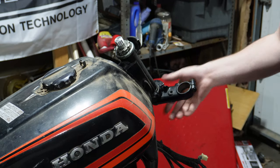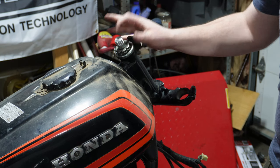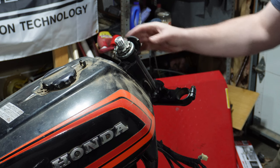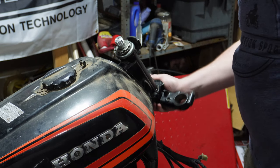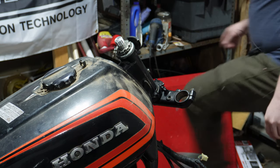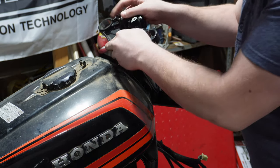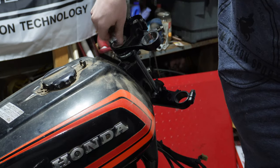We still need to do some modifications, but that steering stem works. This is for an early model CBR 600 — I think it's for an '03 or something like that. It's not perfect, it's not exactly right, but it is functional. Let's test with the top triples — I don't know if these are going to fit. That fits on there perfectly and screws right down. That makes this a functional front end.